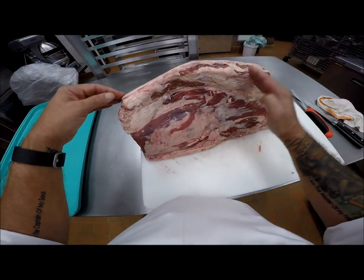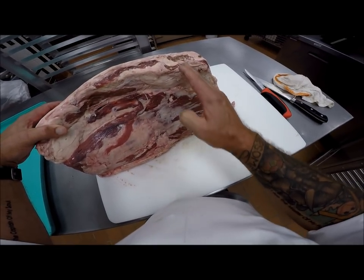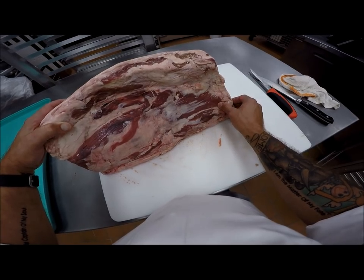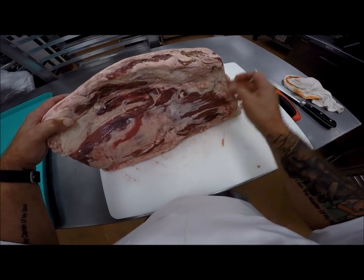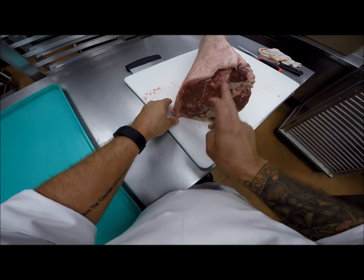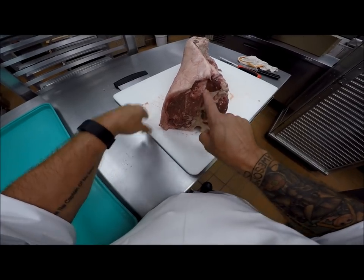An old school steak that used to be cut from the short loin was called the club steak. And the club steak was the first steak that was cut off of here. It had a very minuscule amount of tenderloin and also had strip loin on the other side. We are going to actually remove the fillet from this. So we're going to come down. These are called the finger or loin bones.